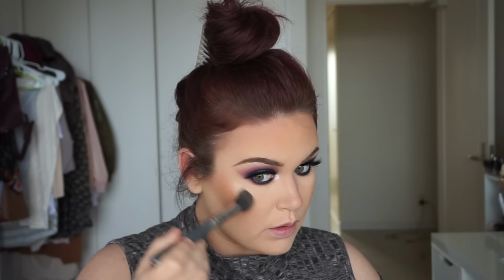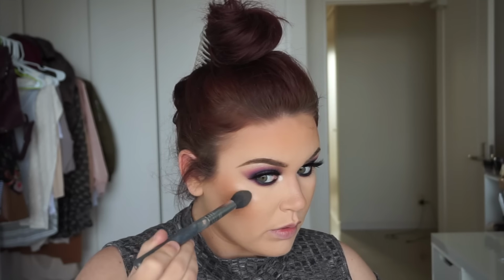For my highlight today, I'm going to go in with one I don't really use often, and this is Laura Mercier highlight in 01. Basically, I just had to layer this up a lot. It's a very subtle highlight. If you don't like to be seen from space, you'll probably really like this one. But I just wanted to give it a try since I had it in my collection and I wasn't really using it. So I highlighted my normal parts of the face, and then I'm going to go in with Milani Luminoso. And I'm just going to pop this on the cheeks.